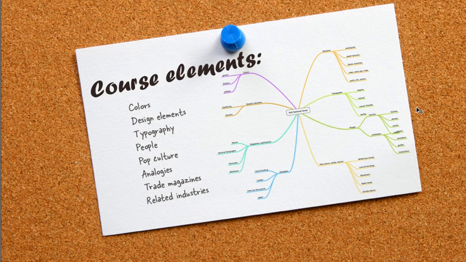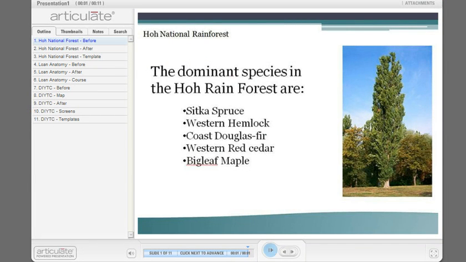And what I want to do is walk you through the process as we do a quick makeover on a before course on the Ho National Rainforest, and then I'll walk you through the process for identifying some content and some design elements that actually might help make this course a little bit more visually appealing and really tie the visual voice of the course back into the learning voice of the course.